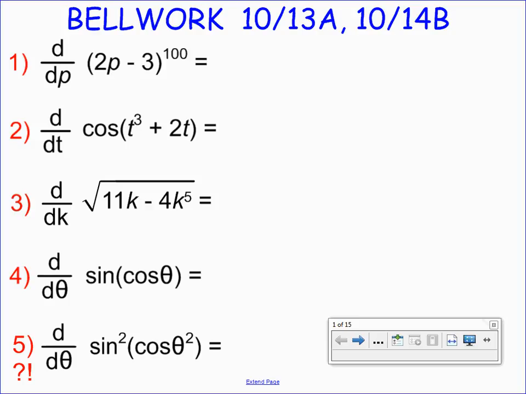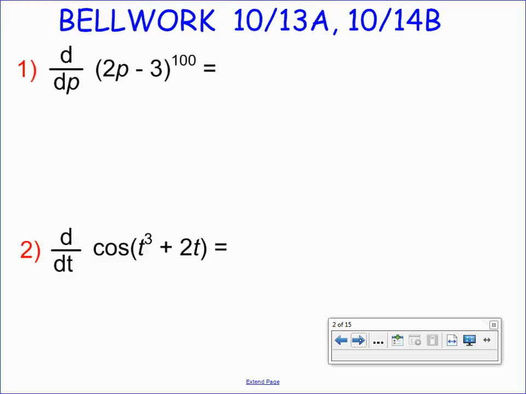All right, so being able to apply the chain rule is our most important rule thus far in our derivative unit 3. It combines multiple rules into a single composite function. So now we wouldn't have to expand this (2p minus 3) to the 100 the way that we would have to prior to the chain rule, because there's clearly an overall outer function and an inner function.